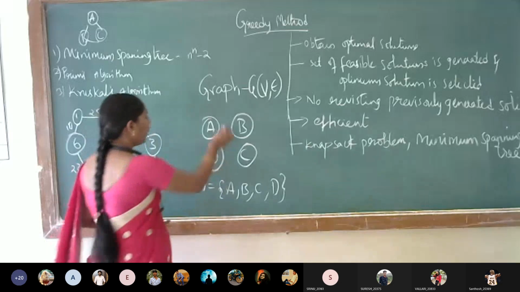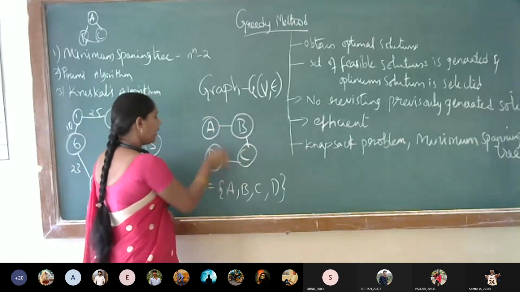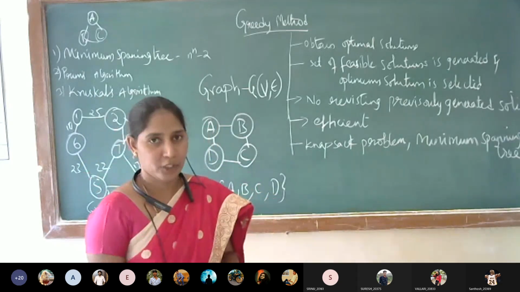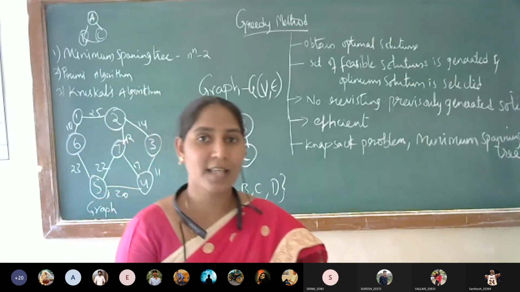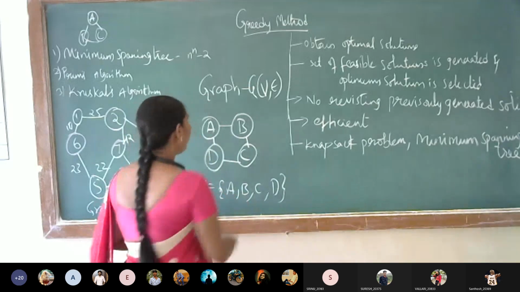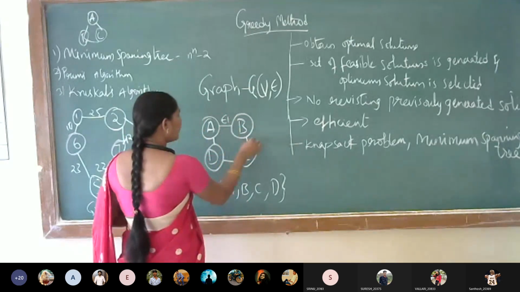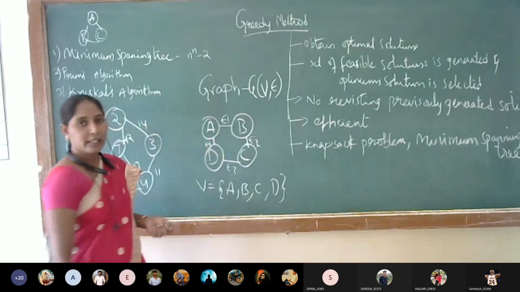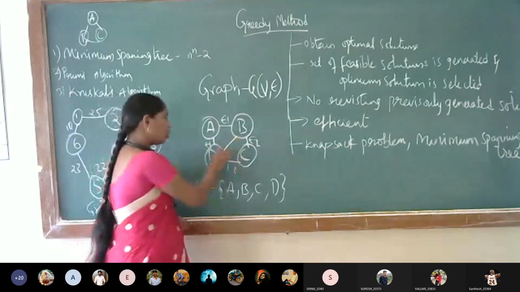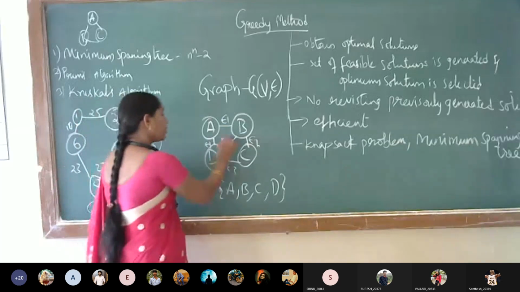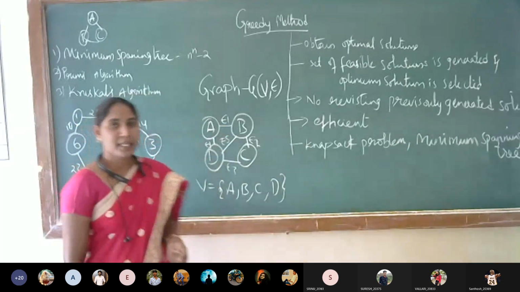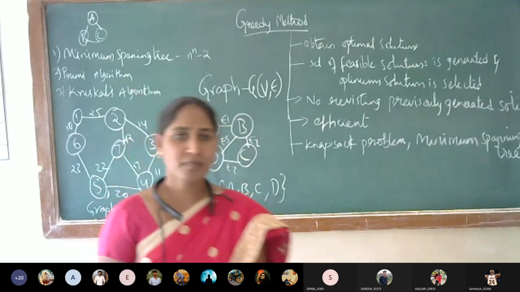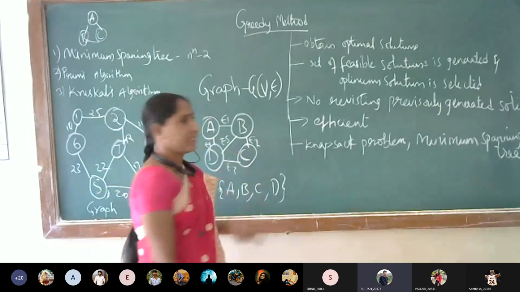An edge is a link between these vertices. That means how two vertices are associated with each other is specified as an edge. So you can specify E1, E2, E3, E4 like this. So there exist four edges, or you can also have one more edge like this, which you can specify as E5. That means a graph consists of n number of vertices and n number of edges. So this is said to be a graph.